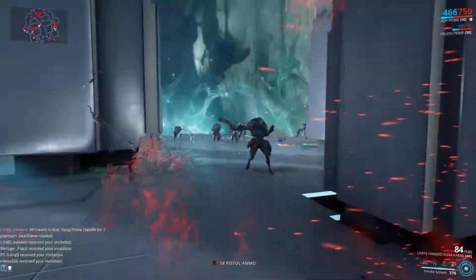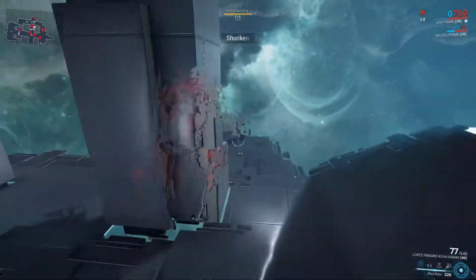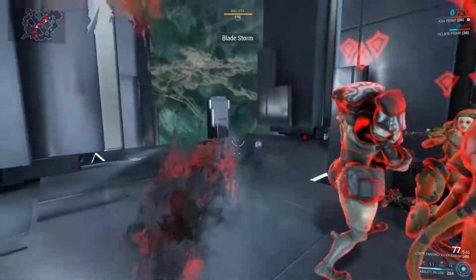In ways of combat, here are ways to use Ash. First start off with Smoke Screen, next follow up with Shuriken and weapon attacks. If you feel surrounded, a combination of Smoke Screen, Teleport, and Blade Storm can help one in sticky situations.